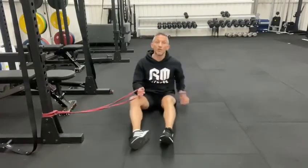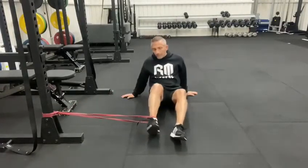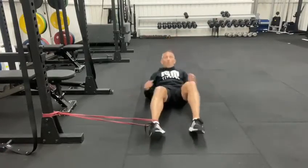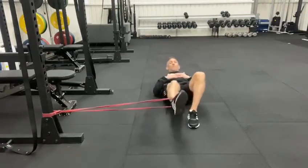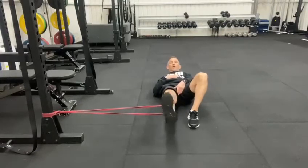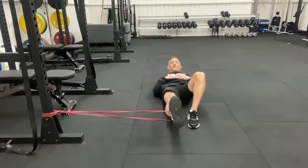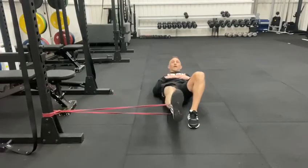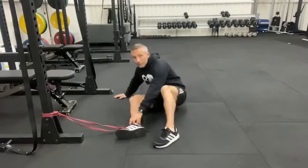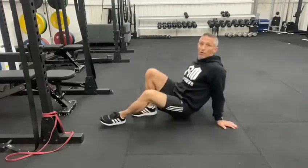Once you've done that side, stay on this side of the rig, or wherever you are at home, and then work on the adductors on the inside of the leg, to save you from moving around a lot. My leg is straight, the band is wanting to pull me in, so I'm having to work to keep the band from pulling my leg in — exactly the same principle, pushing my leg out straight, back in towards my chest, and pushing back out. Do 10 reps on this leg, 10 reps on the other, turn around and do the same on the other side. Really good for creating endurance and strength in our hips.